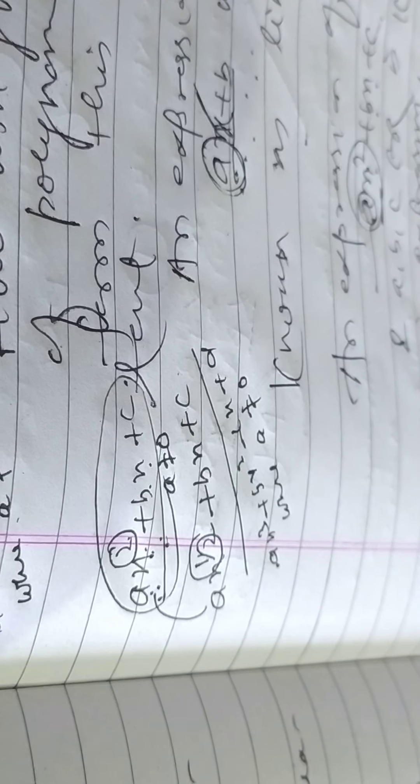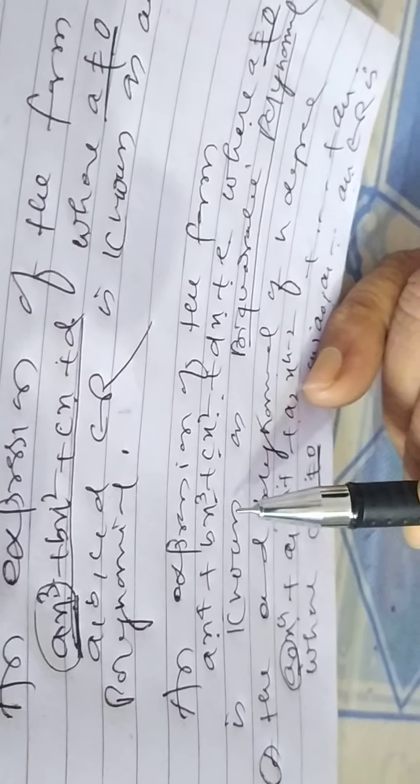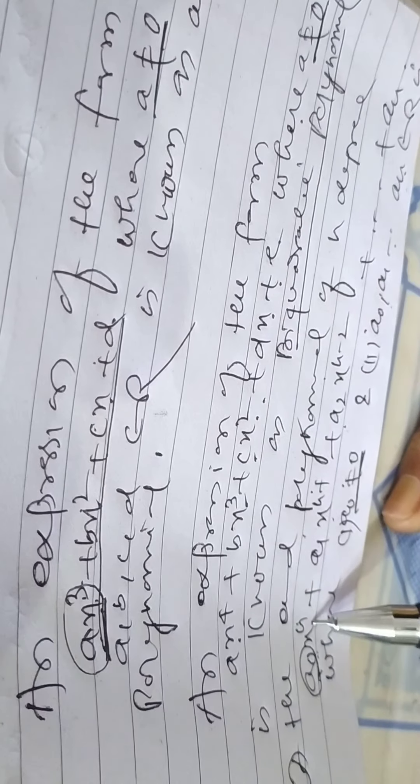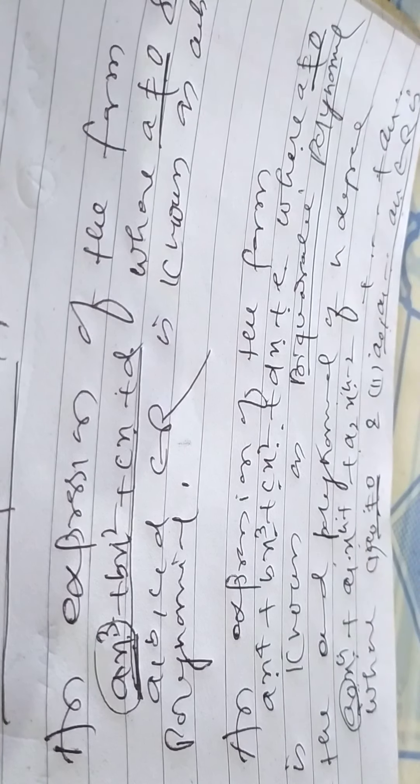Now I want to discuss some extra polynomial, polynomial of four degree: A into X to the power four plus BX³ plus CX² plus DX plus E, where A is not equal to zero again. And at the end, a polynomial of the form A₀X^N plus A₁X^(N-1) plus A₂X^(N-2) plus so on, plus Aₙ, where A₀ is not equal to zero, and A₀, A₁, Aₙ belongs to R. This is polynomial of N degree.